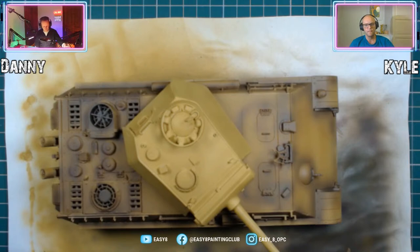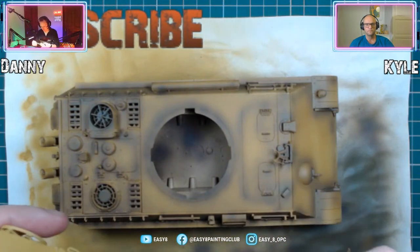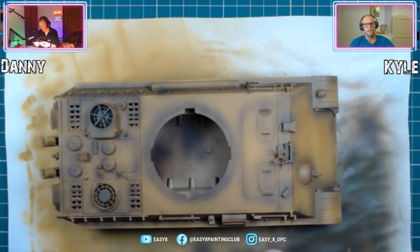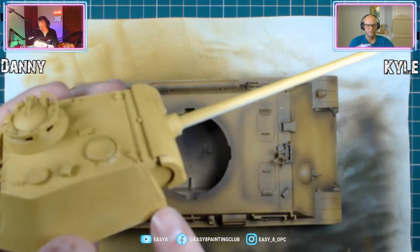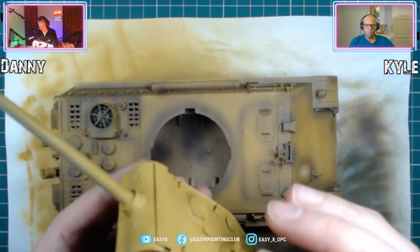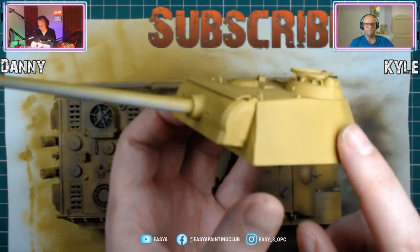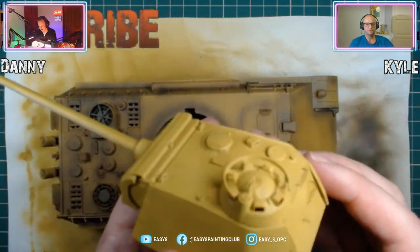Oh wow, look, yeah, especially when you've got the turret on, you can really see. Yeah, so like I say, I'm not gonna do the turret yet, because I'm just gonna hit that with a bit of real fine sandpaper, and then of course paint the underside of it as well, just to get that down. But the detail on this Tamiya kit even has weld lines and stuff in here, and the way the different pieces of slab armor were constructed, it's absolutely fantastic.